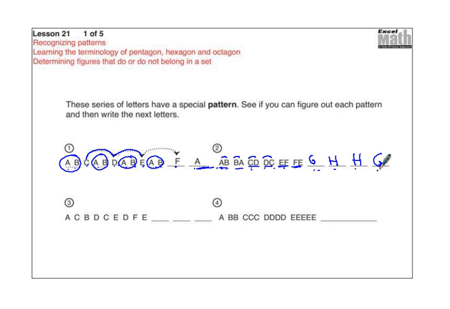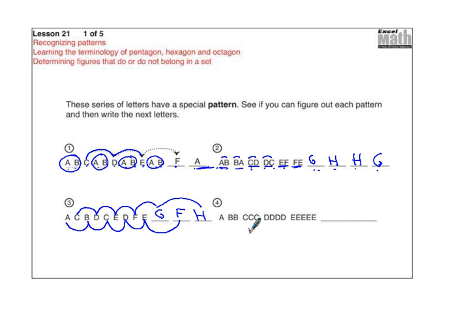All right, pause the video, try number 3, and then turn it back on when you're ready to see the solution. This is a tricky one. If you didn't get the solution yet, come on, keep trying. Don't trust me to give you the solution here. You can do it. But what we have is A, B, C, D, E. So we got to skip and go to there and put an F. And then the other letters go C, D, E, F. This one would be G. And over here, H. So the correct answer is G, F, H.